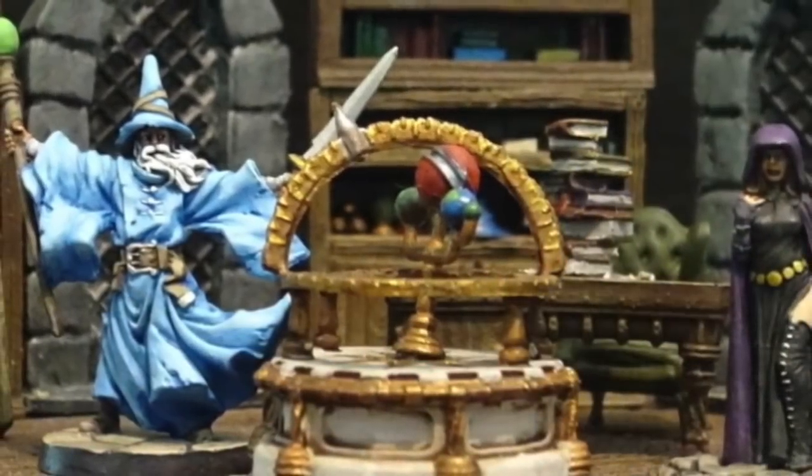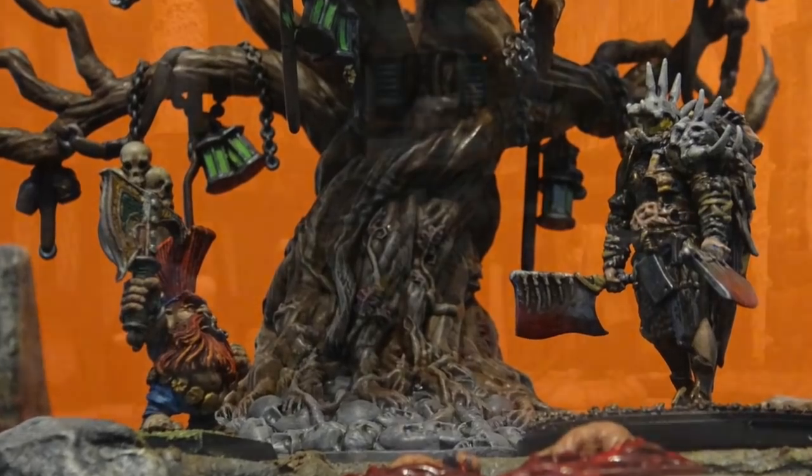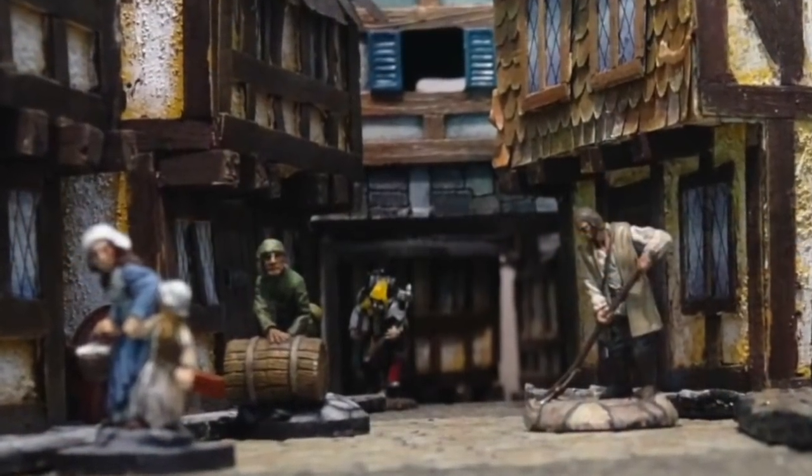These models have taken me years to accumulate and paint, and I frequently get asked questions about the identity of the model, which model company makes them. So patrons have asked for a gallery walk, and I invited my painting buddy Adhesive Tom, friend of the channel, to accompany me and give some of his insight. So here we go, let's take a look at our models.